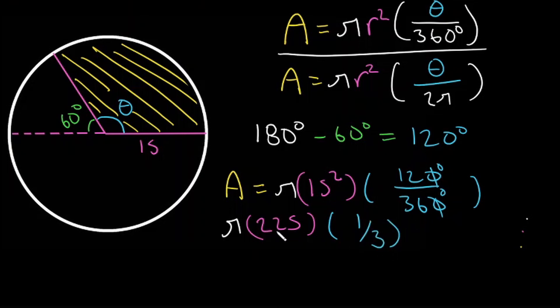So now we just need to multiply all these together. So what is 225 multiplied by 1 third? That is 225 divided by 3 and if we put that into our calculator we will get 75. So our final answer is going to be 75 pi but we were asked to evaluate it and round it to the nearest hundredth.